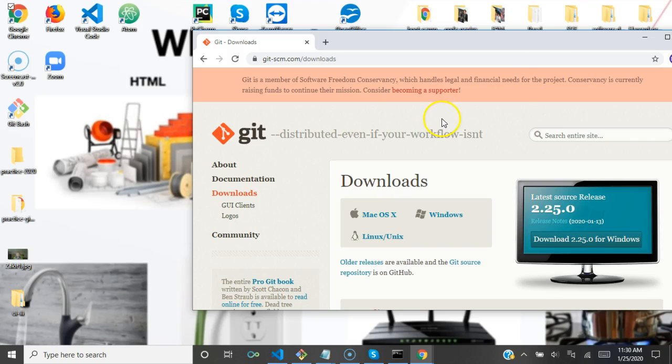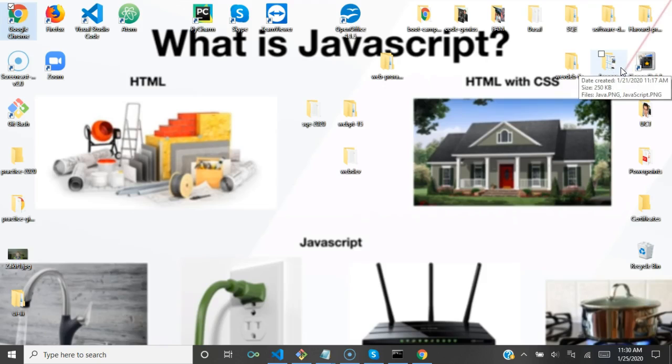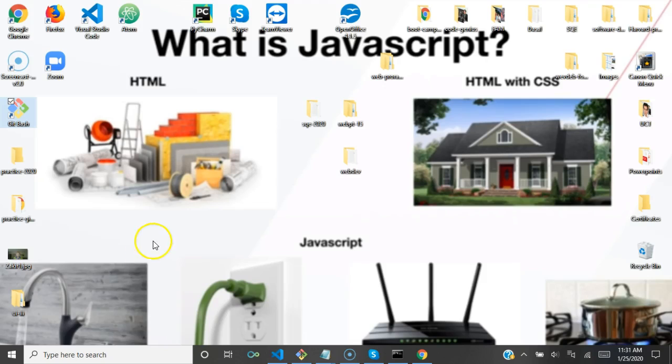Very straightforward. Then you will have this kind of icon, and you can double click and start using it, but we always will use it as professional developers do.